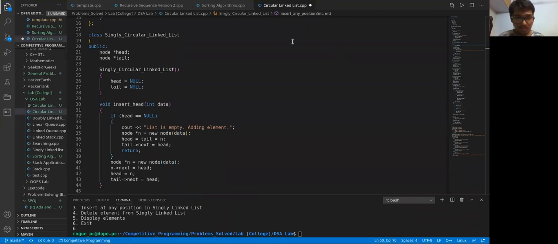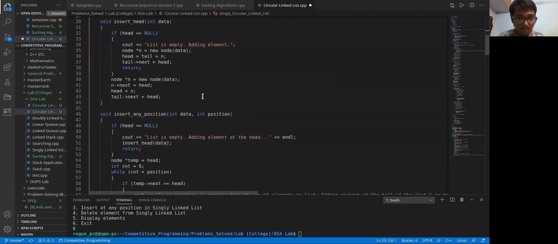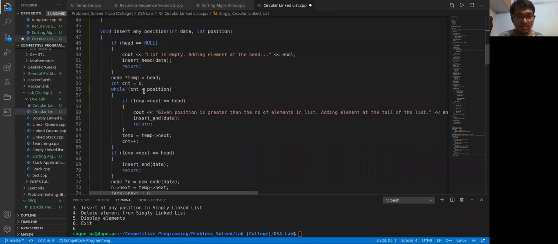Sorry for the disturbance. Okay, so here I'm first printing the statement, and I'm just calling insert head to reuse this part of the code. Here I have a variable called temp, which is equal to head.